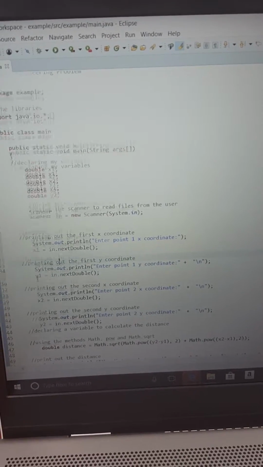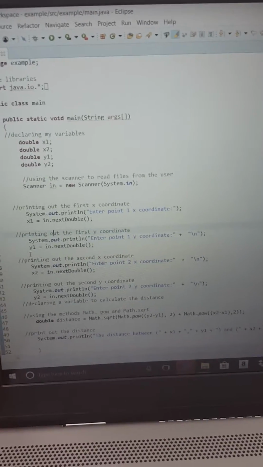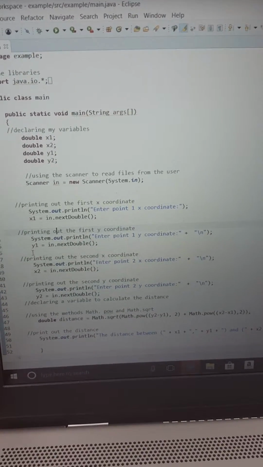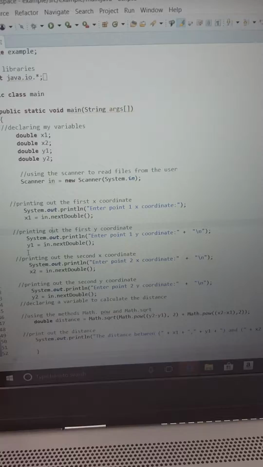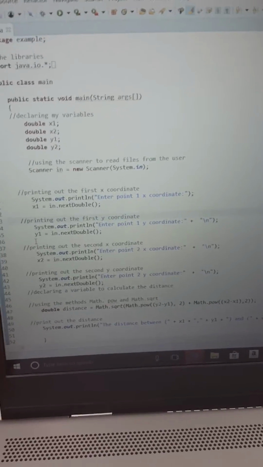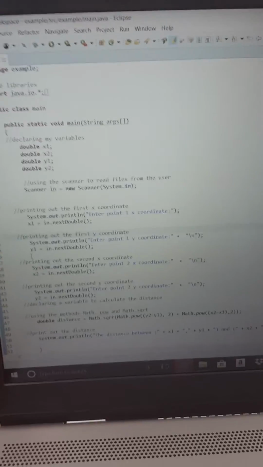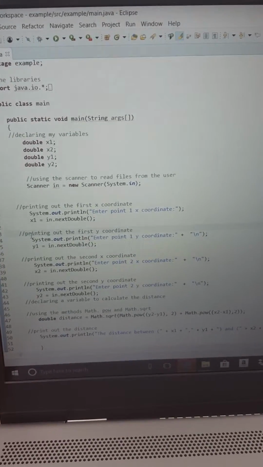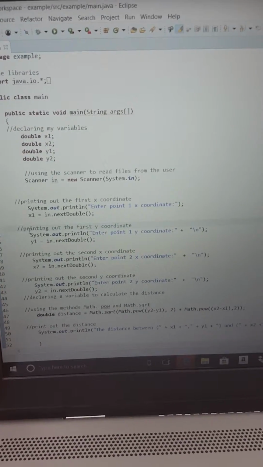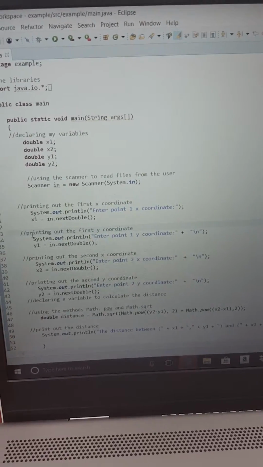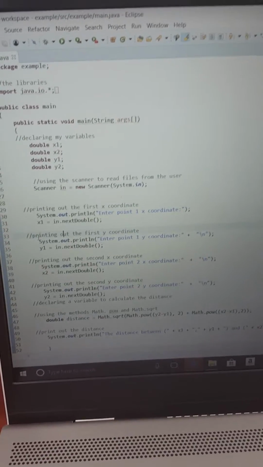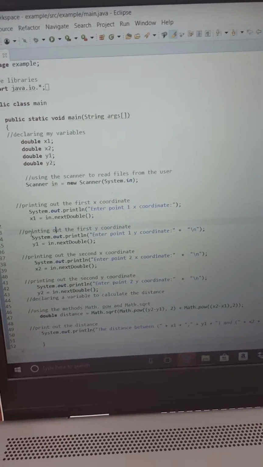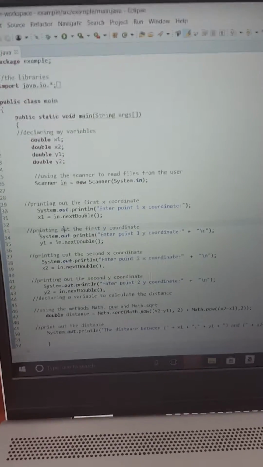And then I had to make use of the method we're told to use, which was Math.pow, which is for raising to the power of something, and also Math.sqrt, since the distance of 2 points is the square root of the square of the difference between the x's plus the square of the difference between the y's.